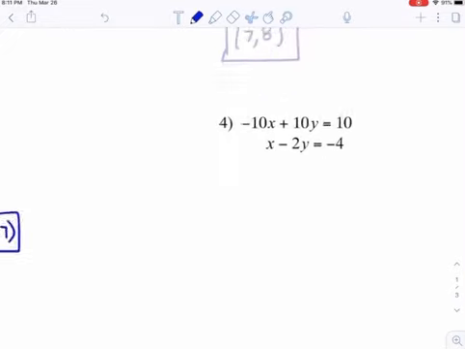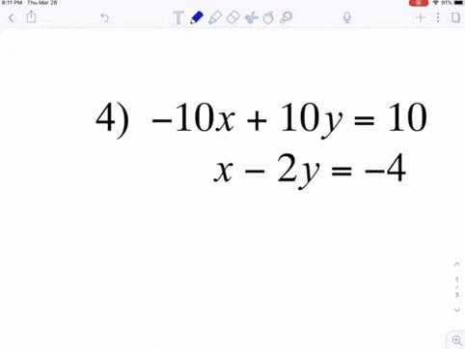Okay, number 4. So everything's lined up. I'm trying to see, do I have any numbers that match with my variables? And in this case, I don't. Okay, so again, you could multiply one equation or two equations so that you have a variable that has the same two numbers in front but opposite signs. Now, you could either choose the y to eliminate or you could choose the x. Well, I think the x is going to be easier to eliminate.